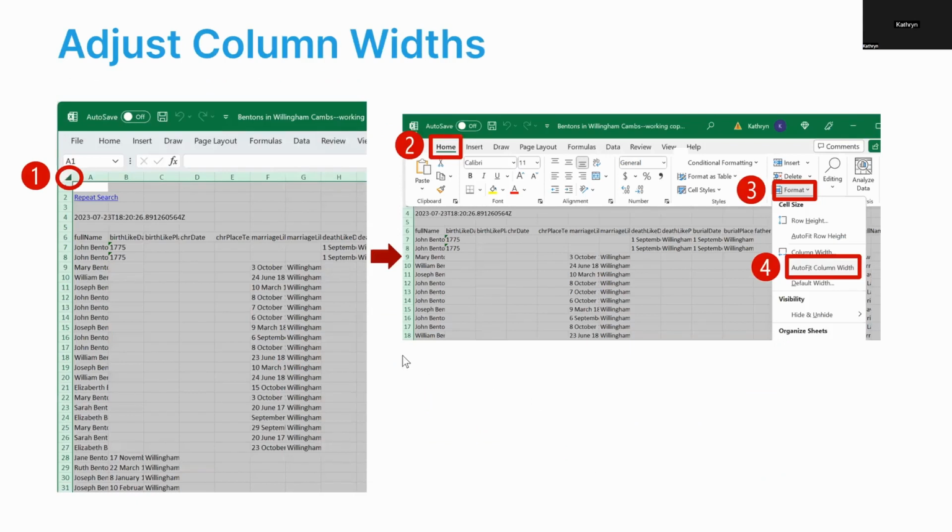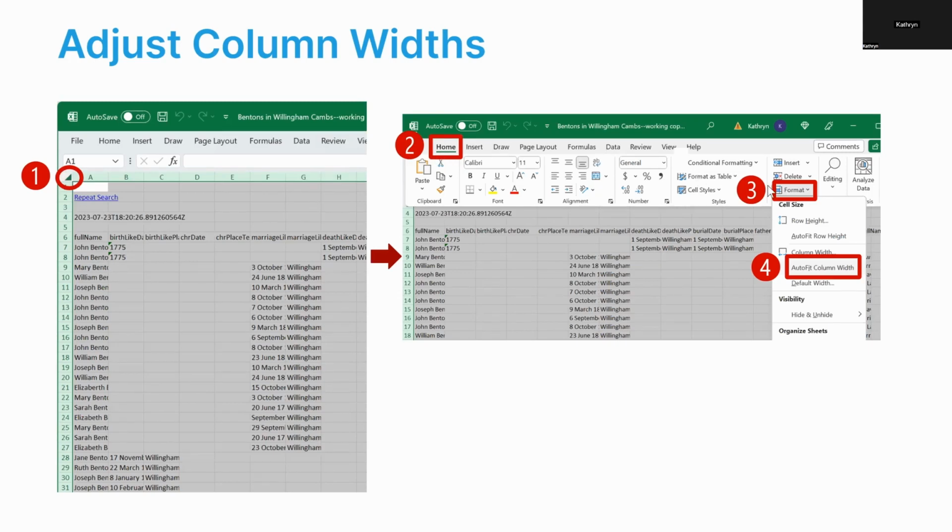Now I'm going to do the auto column thing because I've got this nice shorter place name in here. And you're going to love how easy this is to make the columns adjust to the size of the data in them. The first thing you do is click this little triangle up here to select all the data on the spreadsheet. Then again, you click Home if you're not already on the Home tab.